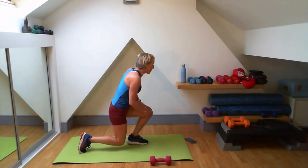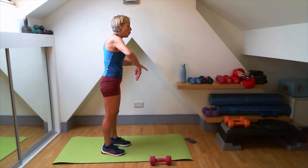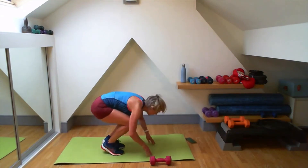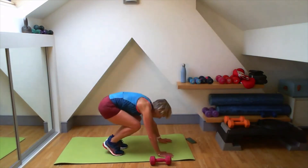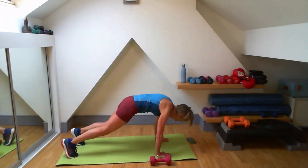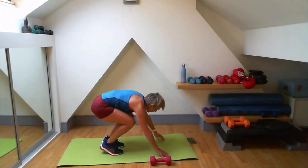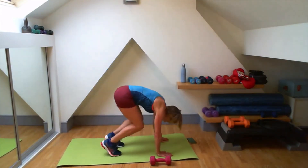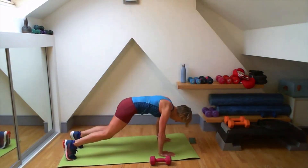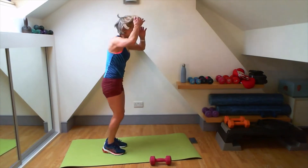Save the best to last — I'm going to do a burpee. Down, jump out, jump in. Or walk it out, walk it back in. Do me a lift. So I'm here, I jump out, I jump in, come back, jump up. Back on my heels. Get that jump up. Lovely, good. 12 seconds to go. Good work. Well done.